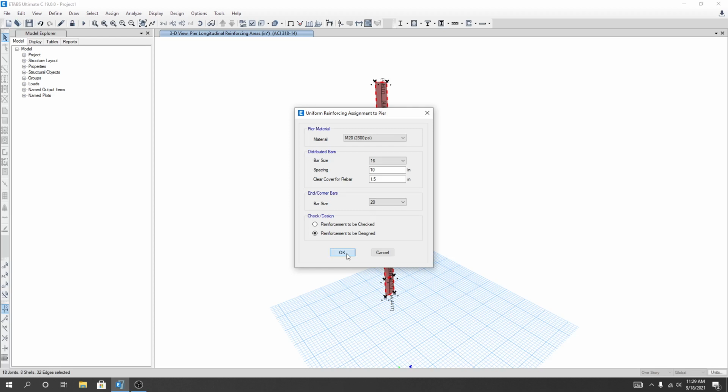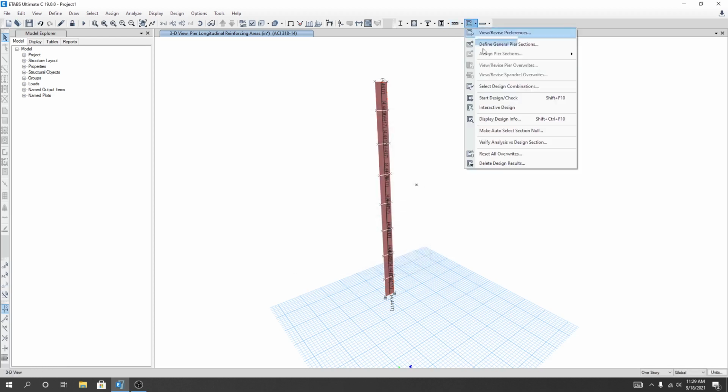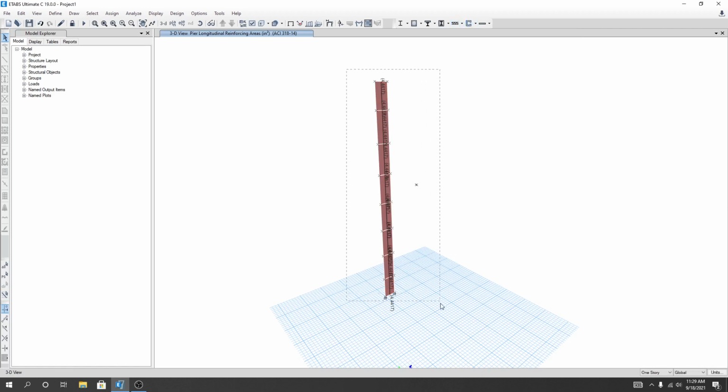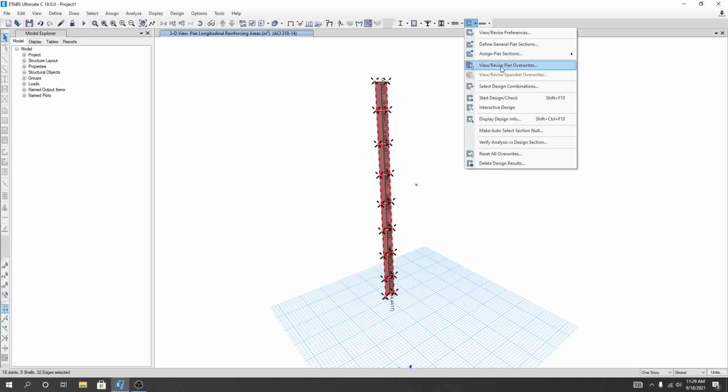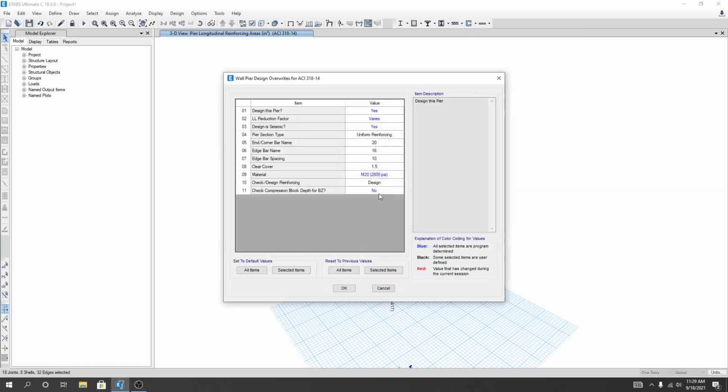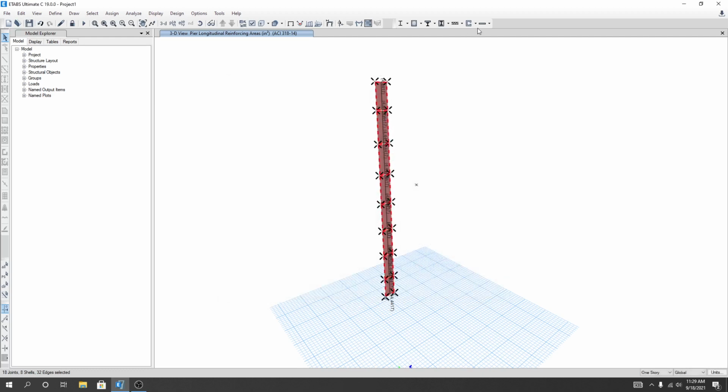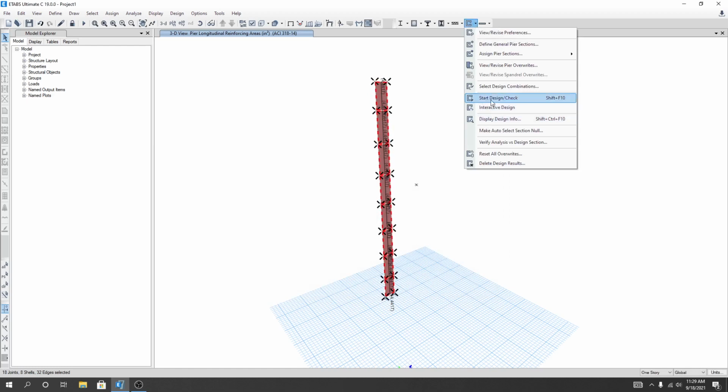Okay, then I'll click OK. After that I'll again select them, and again I'll click here for view, or Revest, pier override. So we can see here it should be designed. Okay, then OK. After that again I'll go for check design.